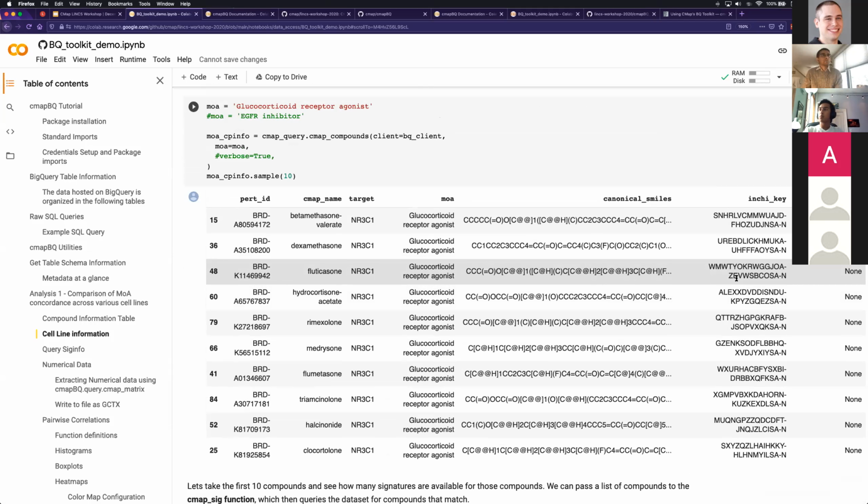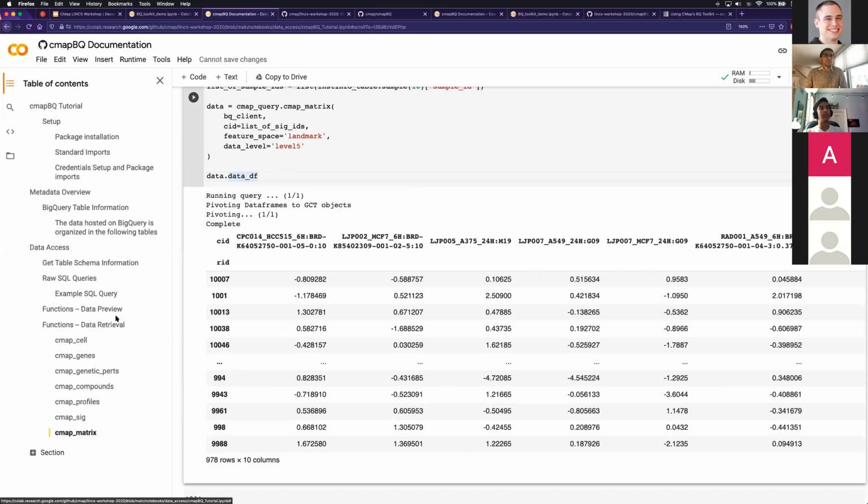So Anoop, how can someone get a list of all MOAs that one can type into this field? Yep. There is that in the documentation notebook that I showed. Maybe I moved too fast.